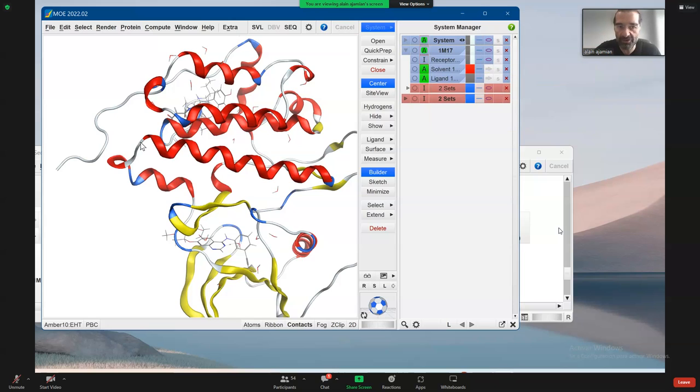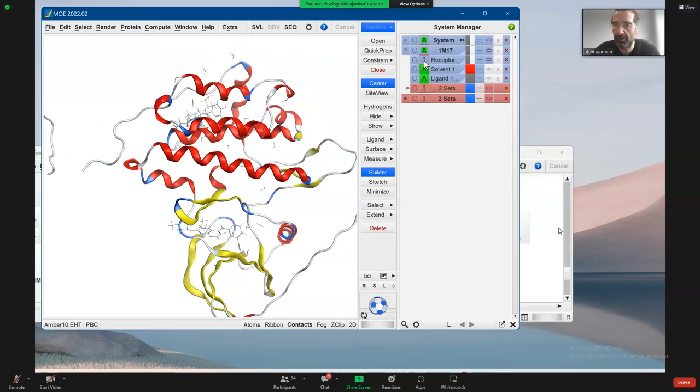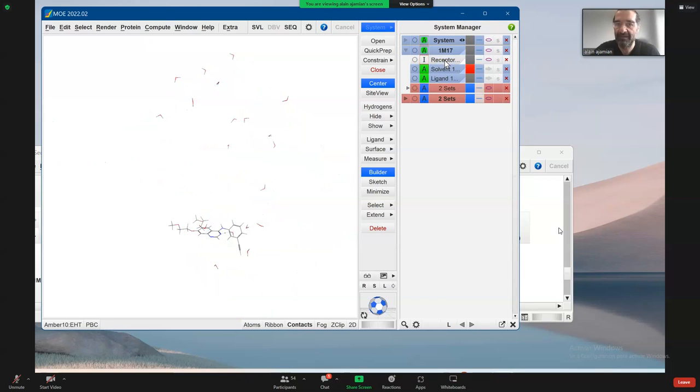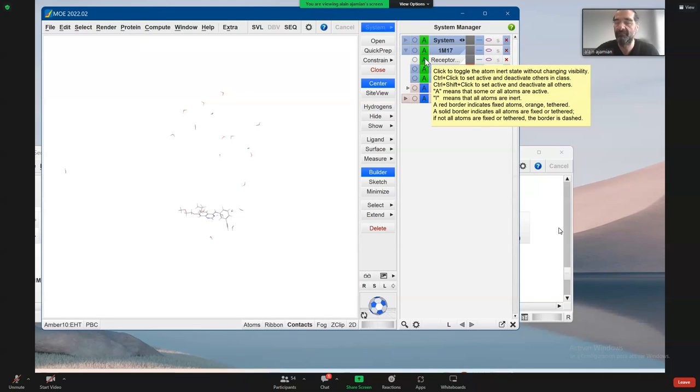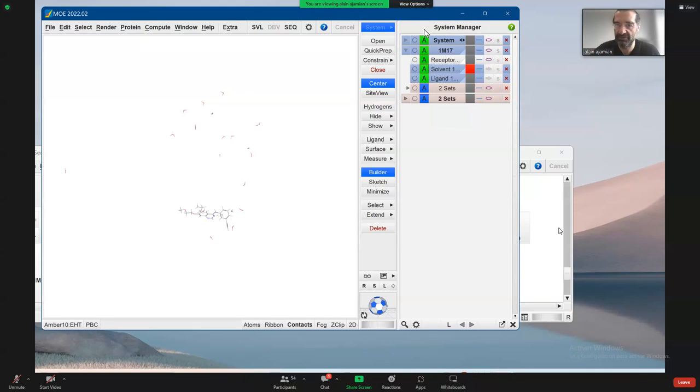Even though the structure is displayed within the MOE environment, MOE will disregard the receptor in the calculation because it's inert right now. So the active state is independent of display. I can have it active, but hidden. So even though you don't see the receptor, it's active. MOE recognizes it, and it will participate in the calculation. So that's what this A means.